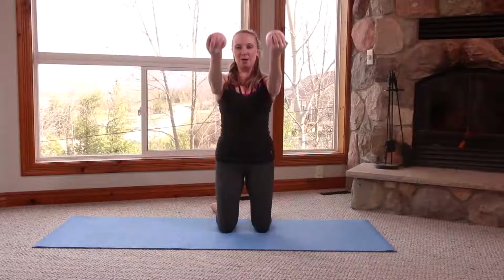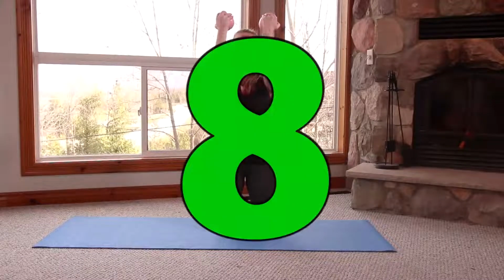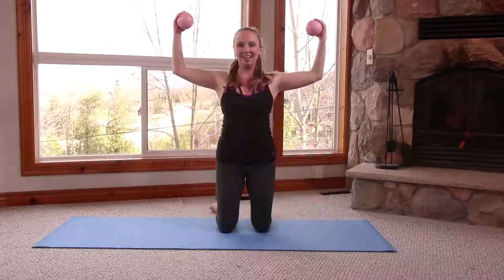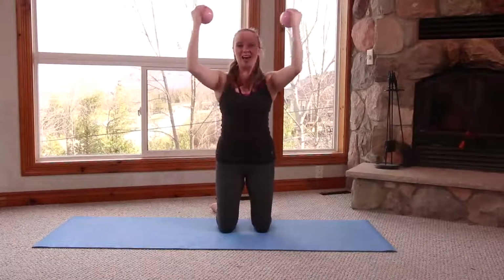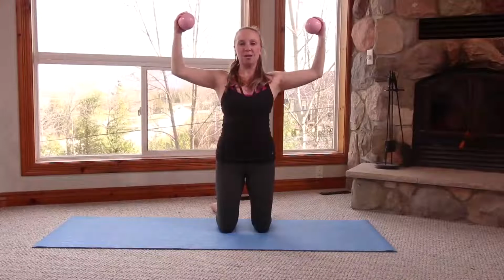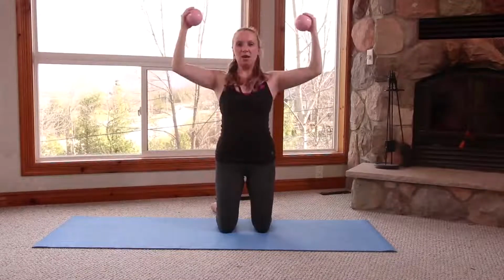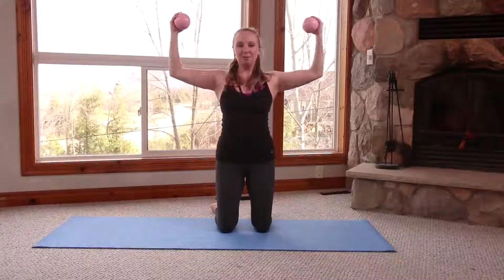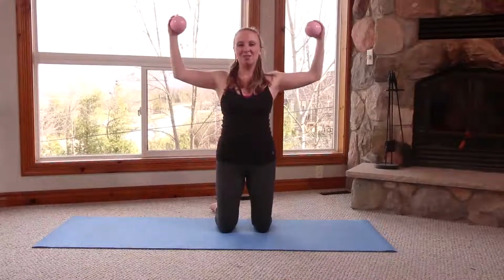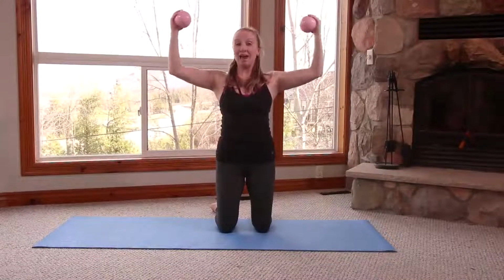On the 8th one, we're going to bend the elbows. Keeping them bent, you're going to widen the elbows out to the side and then bring it forward. Elbows wide and forward. We're going to watch those ribs. As you take those elbows wide, you want to make sure you're not popping those ribs. You're going to keep the core tight as you move. Strengthening those arms, strengthening those shoulders. And the last one, we're going to end wide.